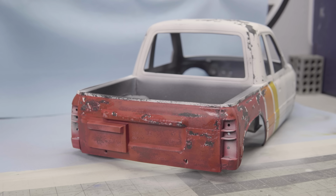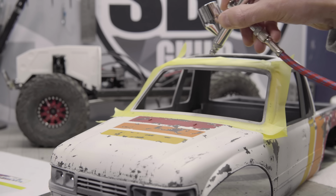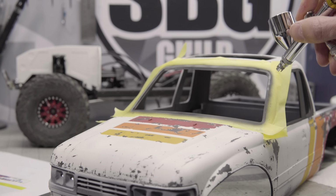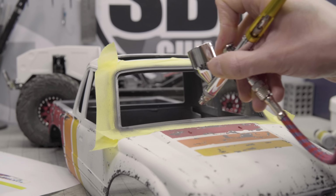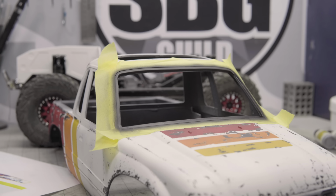I've done a little bit of chipping just to kind of make it look as if the clear coat has failed, but I thought this was a really cool opportunity to try something a little bit larger scale. No pun intended. Just using the airbrush here to spray in some of the rubber trim as well. I'm just using another Vallejo black color that I had.